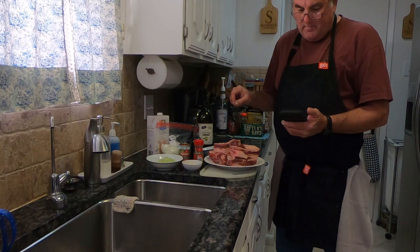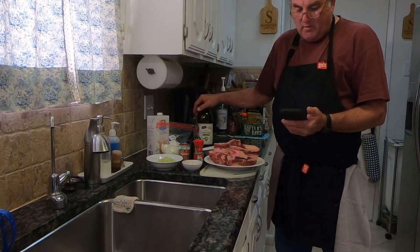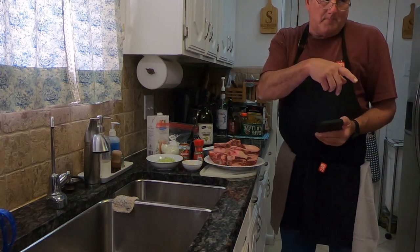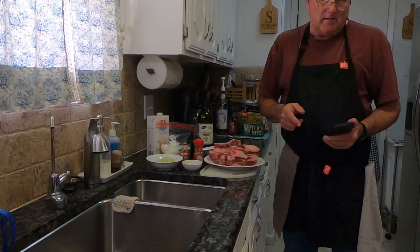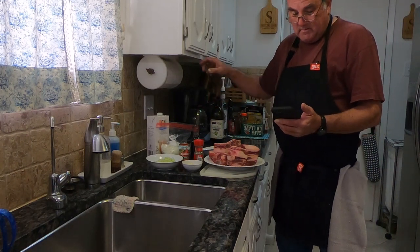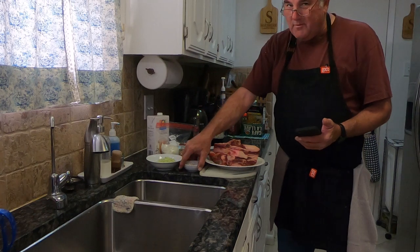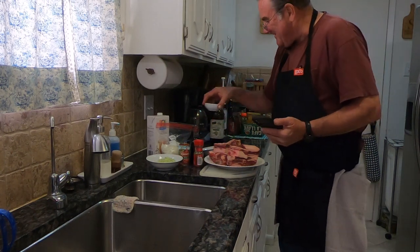Salt and pepper each one of the ribs. 2 tablespoons of olive oil that we're going to do. It says an oven safe pot. The only thing I have that's oven safe is a Dutch oven, so that's what we're going to cook these in. 3 cloves of garlic. You really think I did 3?